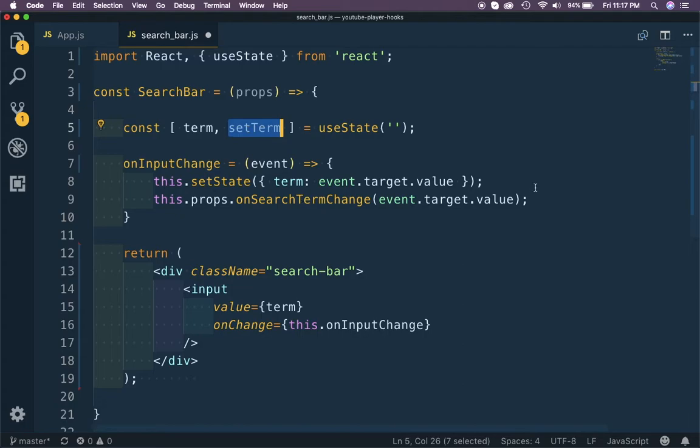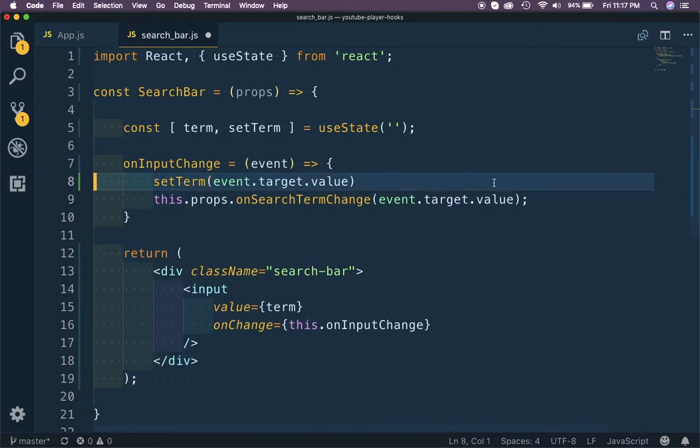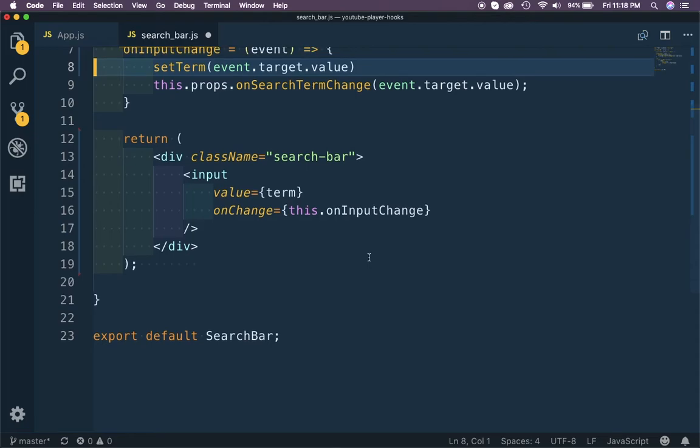As I've earlier also told, see this statement is exactly equal to this dot state dot term is equal to this. Both of these are equal, so can remove it, and everything else is okay. Yeah, so we save it.